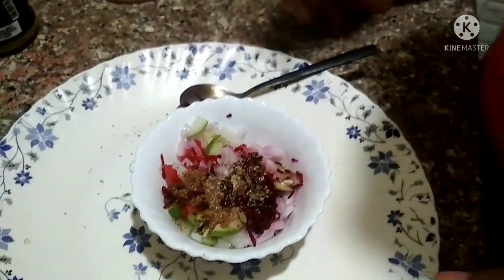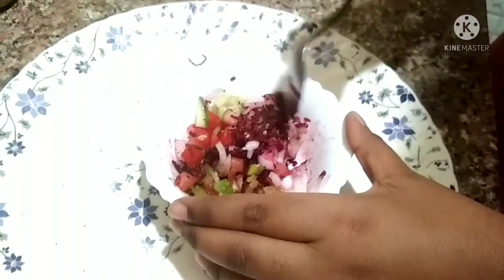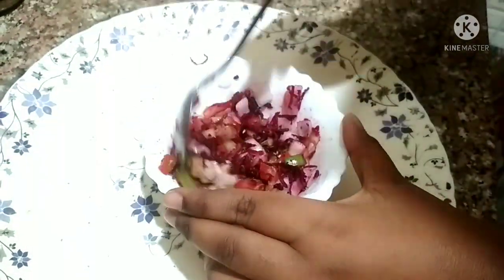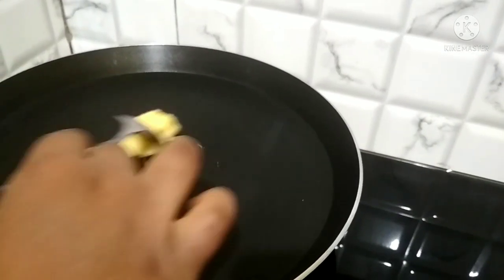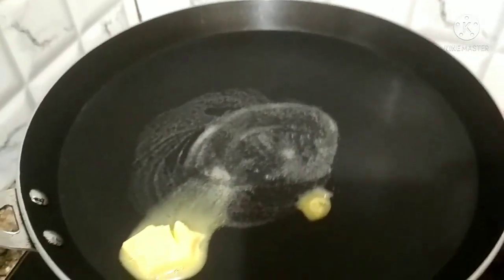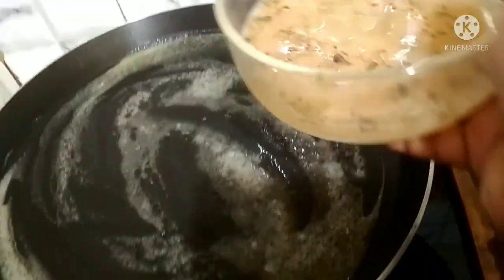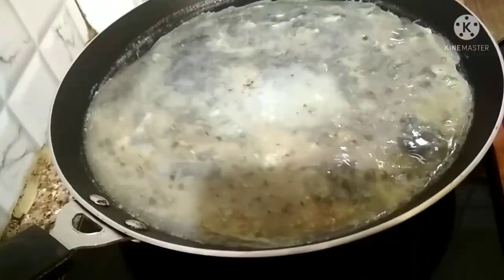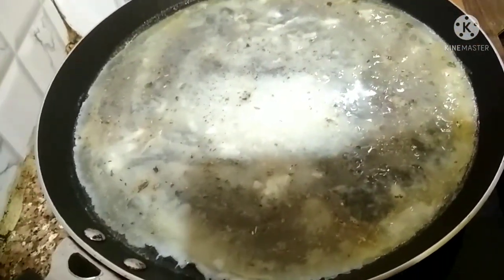If you like, you can put some sauce or mayonnaise in it, but then it won't be as healthy — I'm just mixing it like this. Now we will add butter to our heated pan and let it melt. Add the eggs before the pan gets completely heated — that way you will get a nice shape. My pan is not fully heated yet; it will slowly heat and the omelet will get a nice shape.